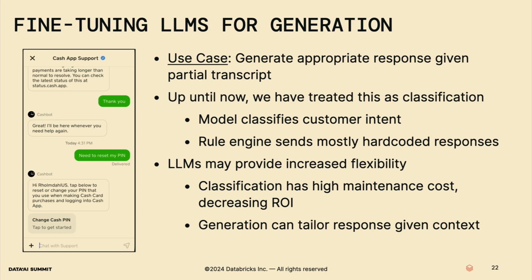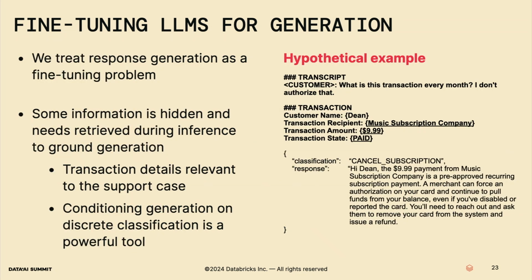It's going to be able to do things like copy customer names or copy customer transaction amounts. So instead of having this mostly form text, we get a lot more flexibility and customization that comes for free by using a generative model. And so we're going to treat this as a fine-tuning problem. And you might immediately ask, why didn't you build a retrieval augmentation system for this? I'm going to convince you that what we're doing is basically a poor version of retrieval.